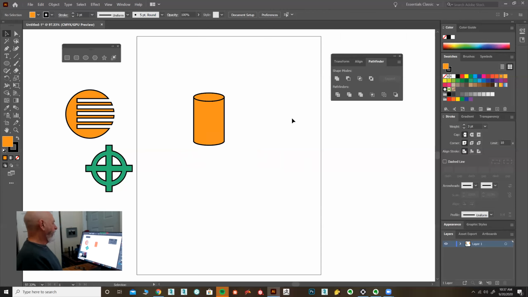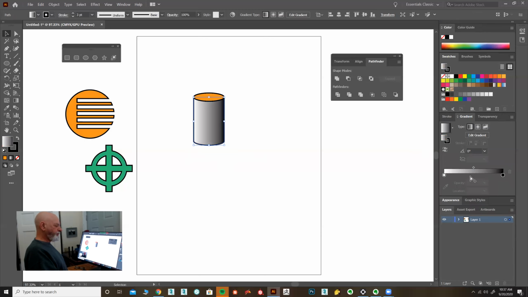Pretty cool, right? And then if I wanted some kind of shading on there, I just go to Gradient and fool around with the gradient a little bit. So it's kind of cylinder-y looking.